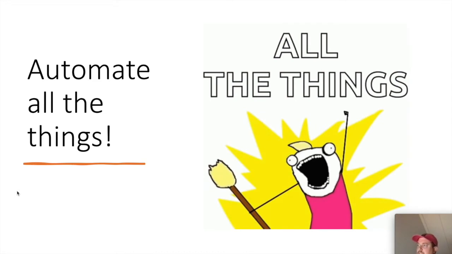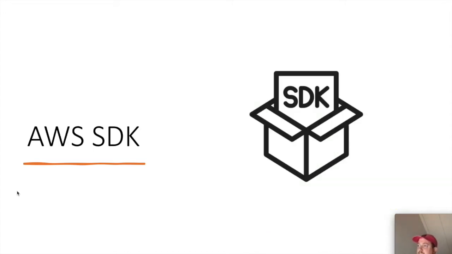Well, with all these amazing technologies in place, we can now truly start automating. A great way to start automating is by making use of the AWS Software Development Kit. The AWS SDK helps to take the complexity out of coding by providing classes in the programming language of your choice for many AWS services.